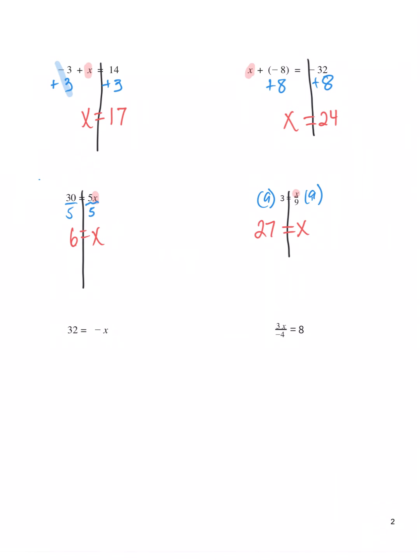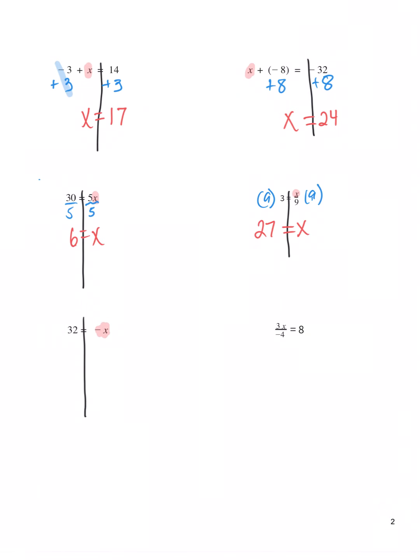All right, last two, you guys. Hang in there with me. And remember, if I'm going too fast, you can slow down the speed on YouTube. Okay, so here we can see we have 32 equals negative x. First, we are going to find our variable, negative x. Next, we draw our line down the center. And now you look here and you'll be like, what the heck? There is no inverse operation. What are you trying to do to me?